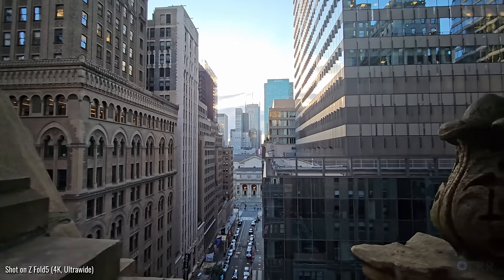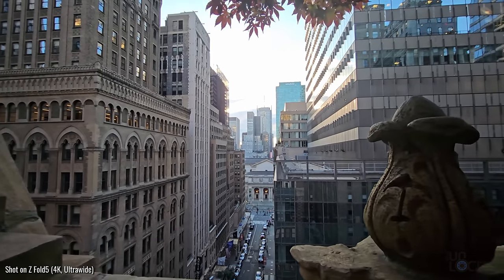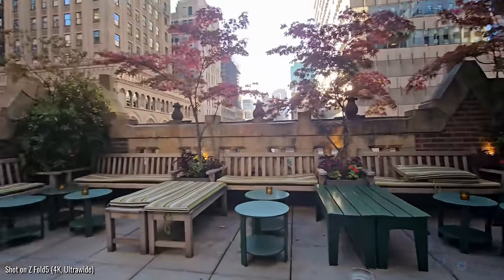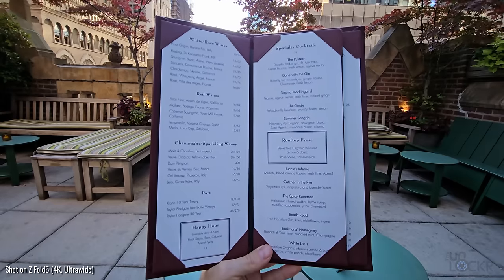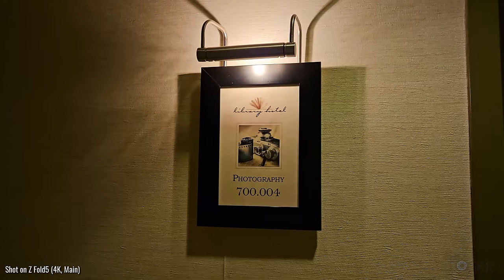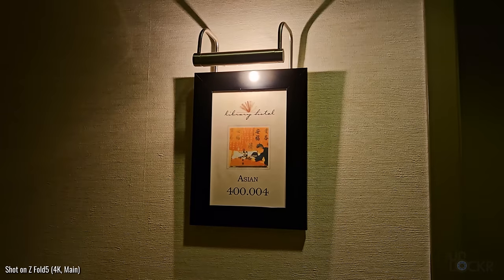Alright, I'm milking the book theme in this one. Right now we're on the 14th floor of the Library Hotel in Midtown at a bar appropriately named Bookmarks. It's a large bar with a wraparound terrace called the Poetry Garden, and there's even a cozy writer's den area complete with a fireplace. The cocktails are, of course, all literary themed — Tequila Mockingbird, anyone? Book nerds might also appreciate the fact that the 10 guest room floors of the hotel are dedicated to the major categories of the Dewey Decimal System.